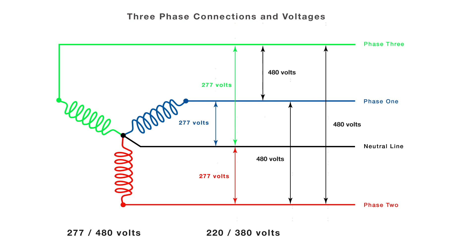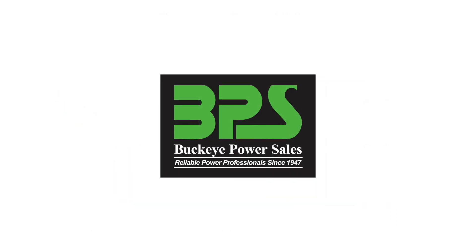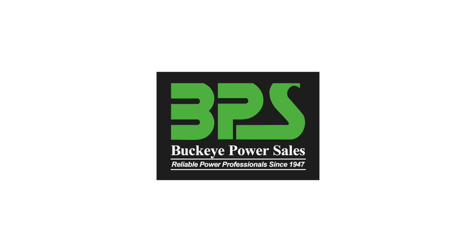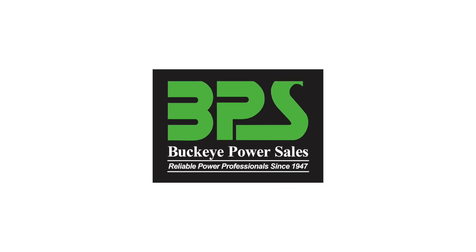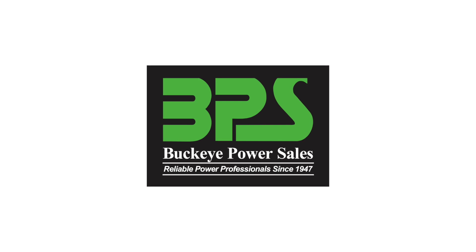In a parallel star connection, there is also the option for 127 volts phase to neutral and 220 volts phase to phase. If you have questions about single and three-phase generator systems and configurations, contact your authorized Kohler distributor for assistance.